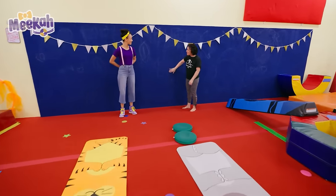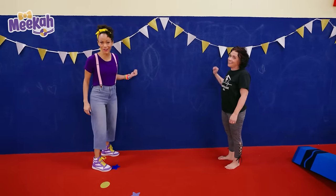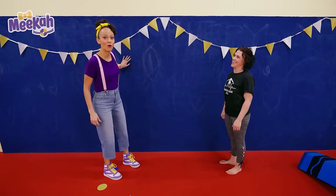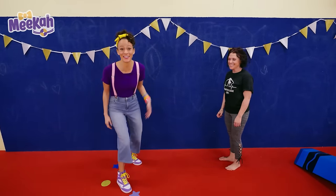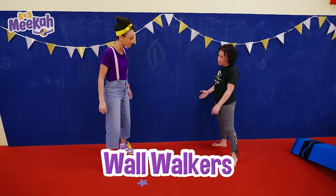All right, we got our wall here. We're gonna do some handstands. Handstands on a wall? On a wall, so we can be upside down. Whoa, it's really fun to be upside down. Like a monkey, okay. Yeah. My little guys, we call these wall walkers.